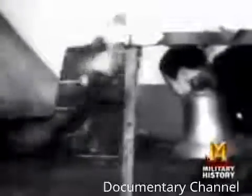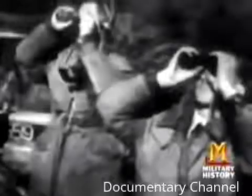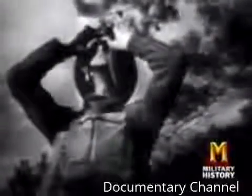The RAF had the huge advantage of knowing where and when the Luftwaffe would attack. They could even determine the size, speed, and heading of the attack force and be ready to pounce on it from above. Without control of the skies, Adolf Hitler was forced to abort the invasion of England.